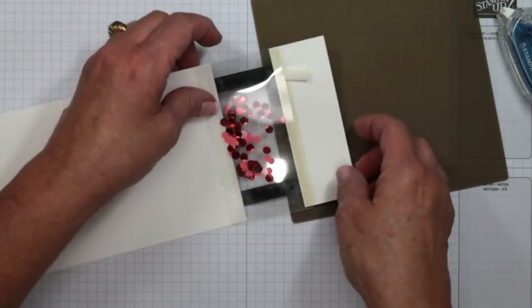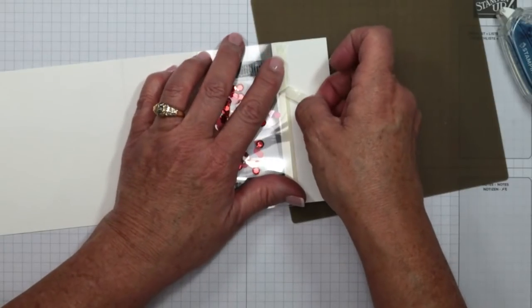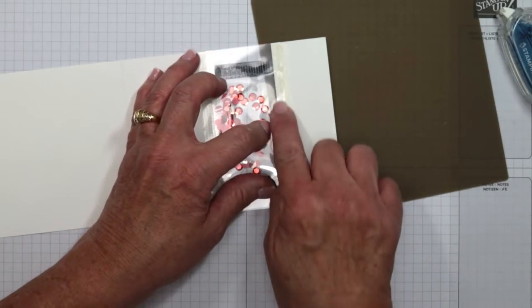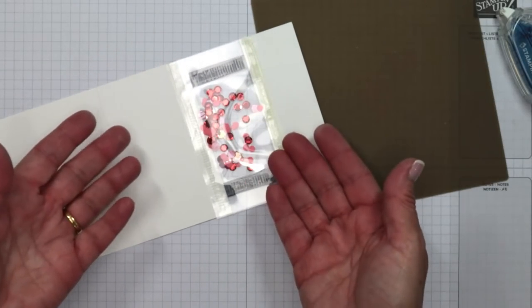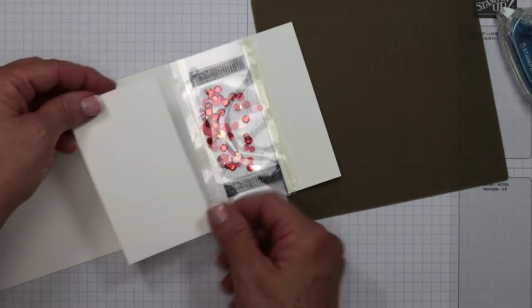And then what we're going to do now, remember that little strip right here? Now we're going to seal up that pocket. So I'm going to pull this and I'm going to press. And then I'm going to come right over that and burnish that pocket closed. Now, this obviously is not very pretty from the inside, is it? Okay, so what we're going to do is cover that.